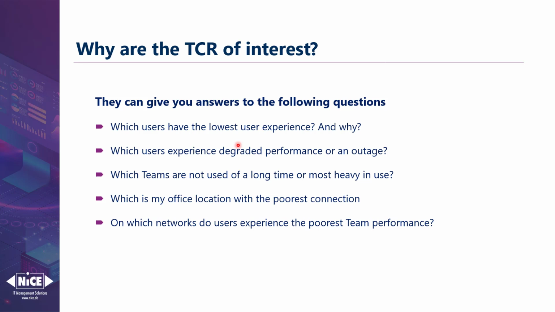Another question that typically comes up is if users call into the service desk and complain about outages or degraded performance, and the service desk has a hard time troubleshooting that because there might be many different components involved. It can be a problem at the user end, or a problem at the service provider, or the Teams tenant itself. So there are different moving parts, and as we know, network is always going to be a challenge. With that, we can pinpoint which part of the network is responsible for degraded performance.